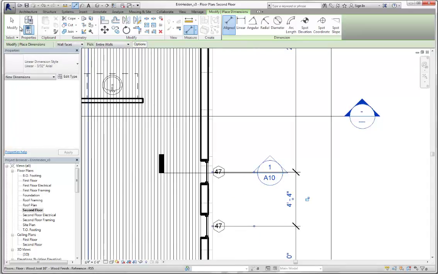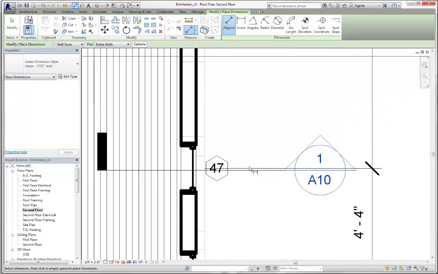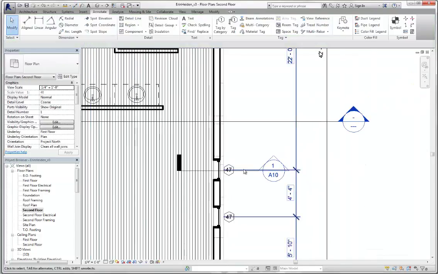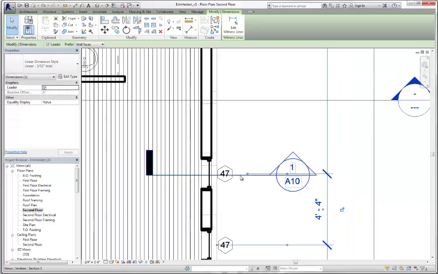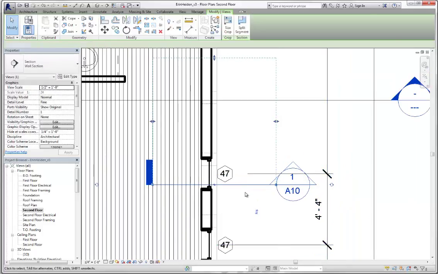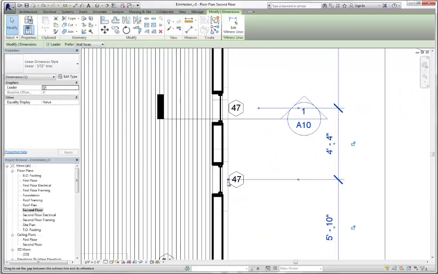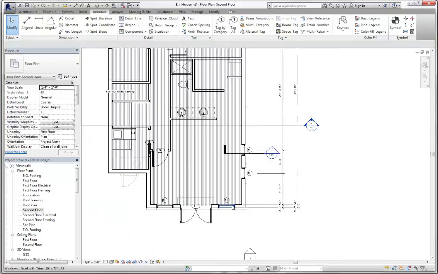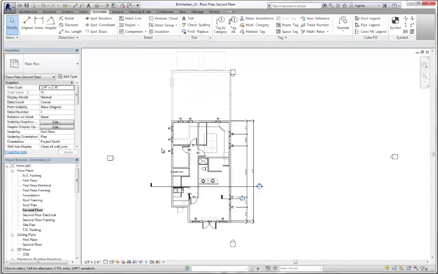Okay, and you can notice that some of the things are going to start to interfere here. These guys are all starting to overlap and intersect. Just going to modify here, just like that. We can start to pull these guys away. Pull this guy back. Okay? And so you guys are just going to have to go through and clean up all of this. And you're going to do all sides of your elevation here. So we should start to see a nice dimension set all the way around.